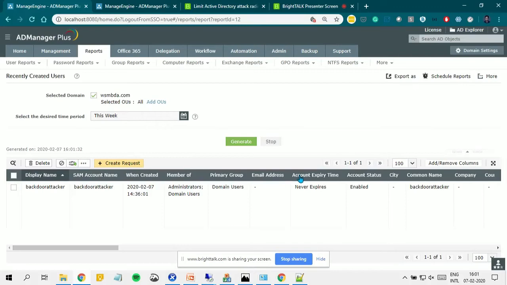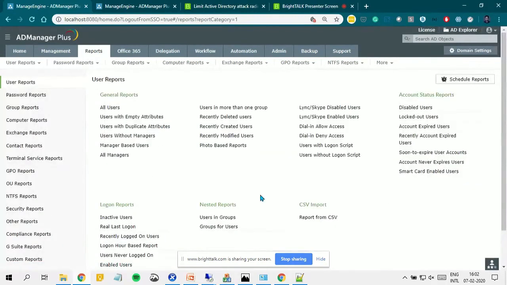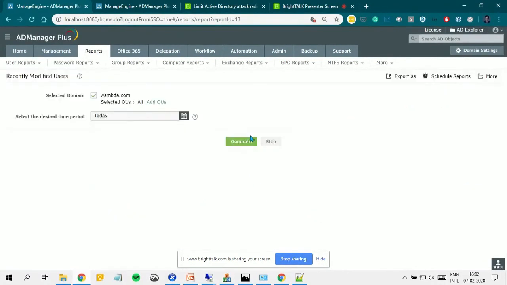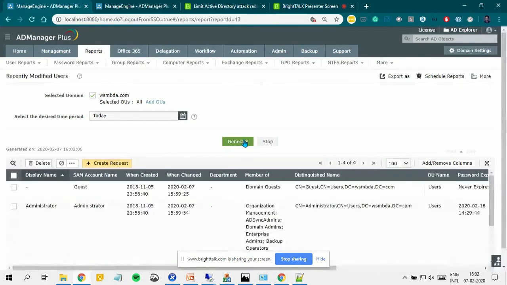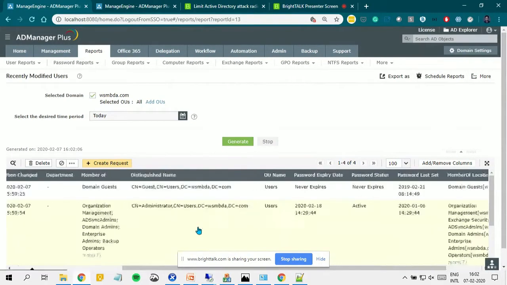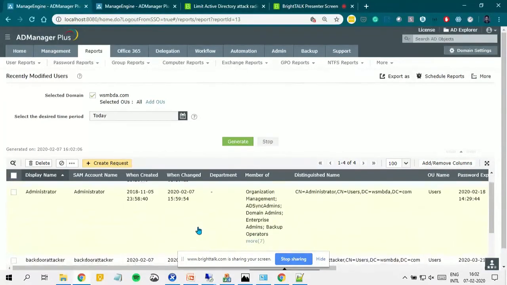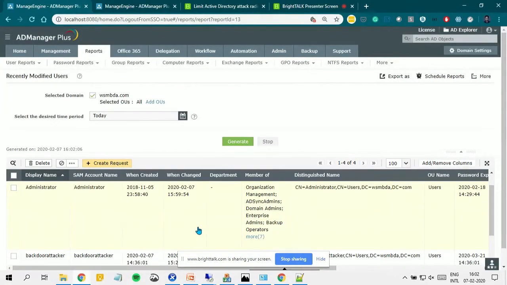Now, activities like this are something I would want you to track using AD Manager Plus. So once you have this, all you have to do is simply select and conduct the cleanup activity. Clean up this mismanaged vulnerability and be secure. We have something called recently created users, and we also have something called recently modified users that does the same job, but only checks for users that are modified. For instance, the admin was last modified, wherein a group membership was added or removed.